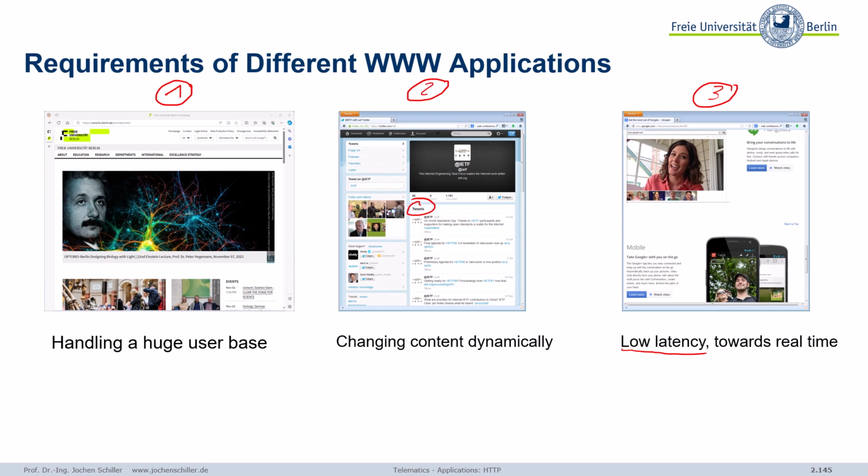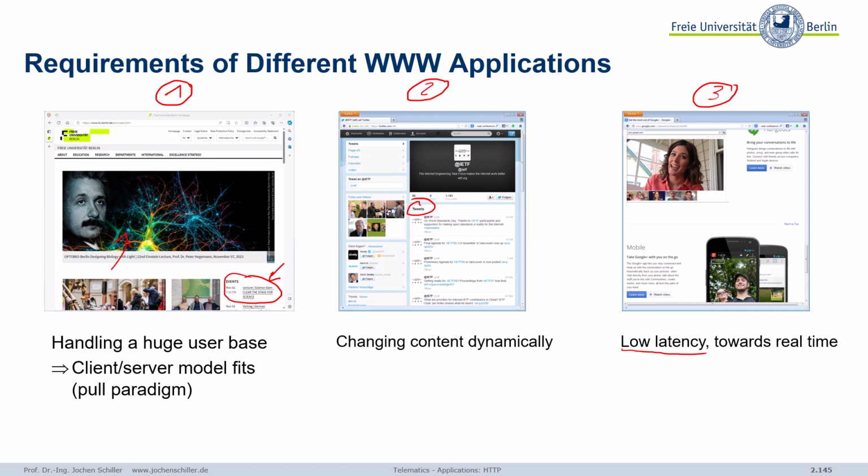So for the first scenario, well, that's classical client-server. We know this from other scenarios. You learned this from DNS, for example. You have a request and then you get an answer. So client-server model. That's this pull paradigm. I need a resource. So now I click here on this event link and then I need the resource, please now. But you as a user, you're active, you're clicking on something. You click on the picture here and then you get a content.